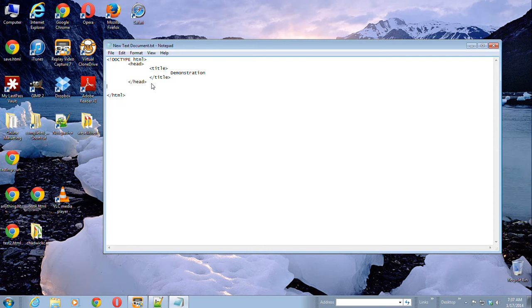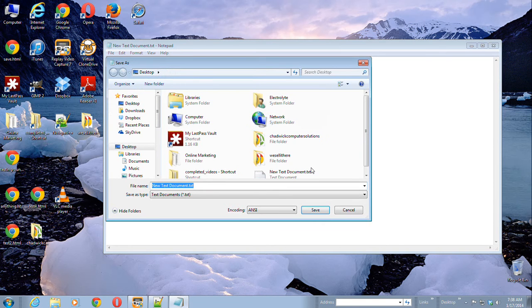Now we got our body tag, which is the main part of your web page. Now we're going to close it. So now we save it. Save as, you see, demonstration.html. So now we hit save.